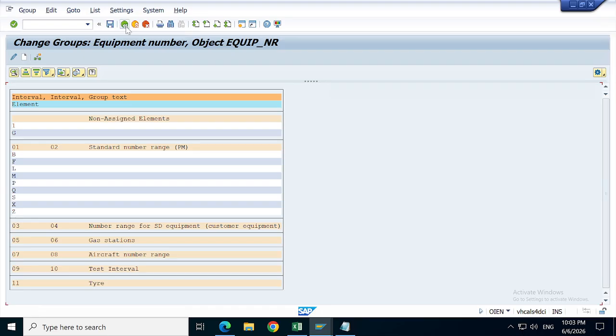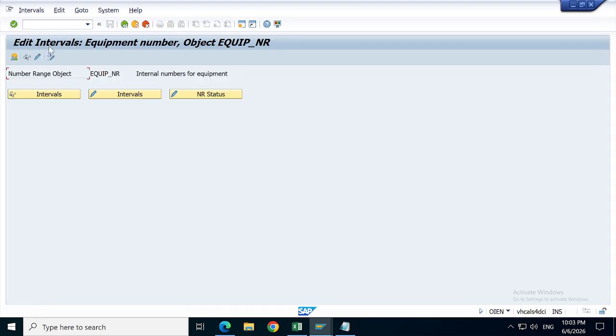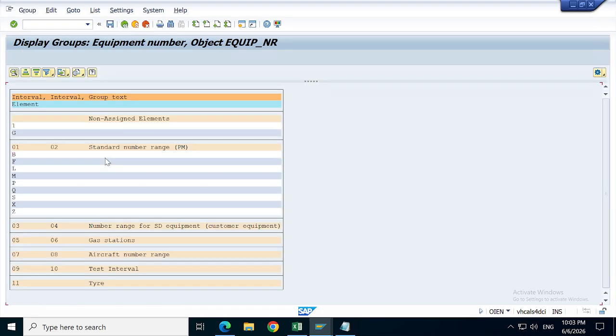Sir, just wait sometimes. While practicing, sir, my system shows these features are locked. Features are locked. Locked means like in another screen, it might have opened.